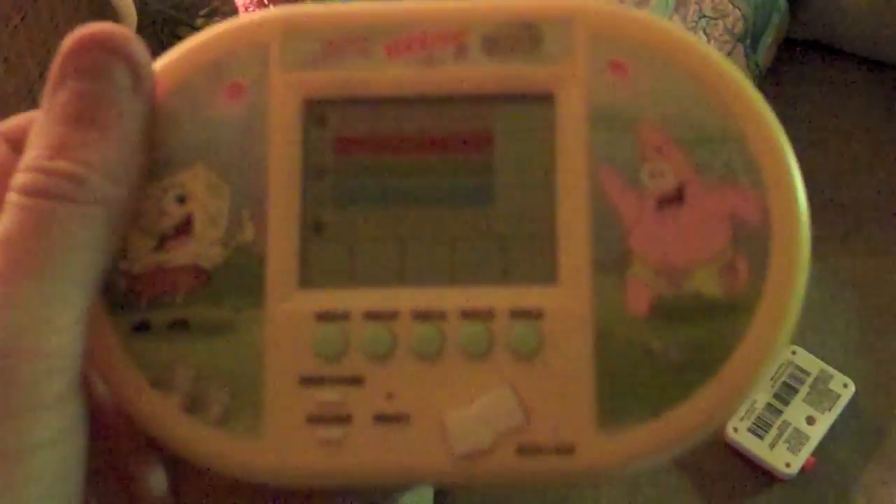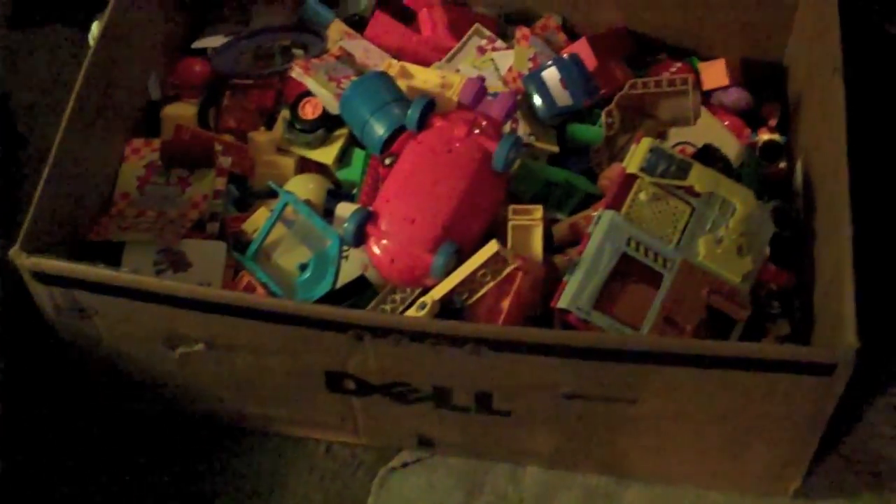On top of all this, I said we found that box full of toys. I found a handheld Spongebob Yahtzee game — it turns on and works, and I looked it up on eBay and they're going for like $8 to $10 after shipping. I also found a weird Target camera-looking thing but it's actually a gift card, so there might be some money on it — probably not, but I'll check. I found another one of those little Leapfrog-type games and a little Wii Remote toy. Here's the box we found — it's really big. I'm going to look through it more tomorrow.